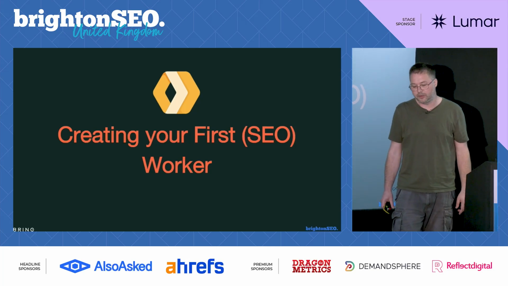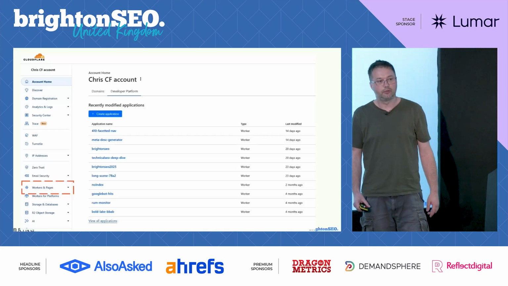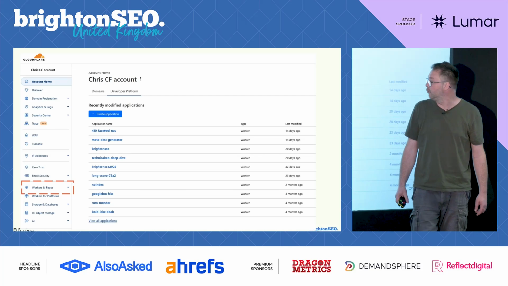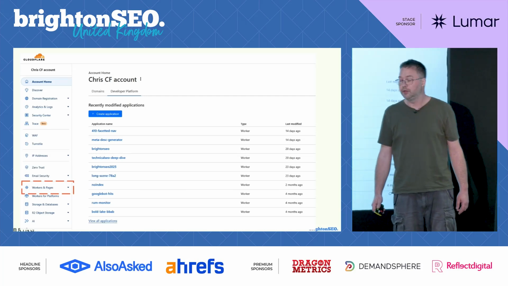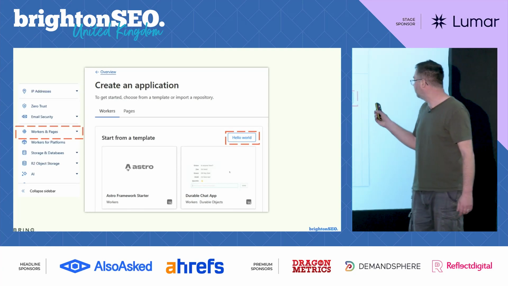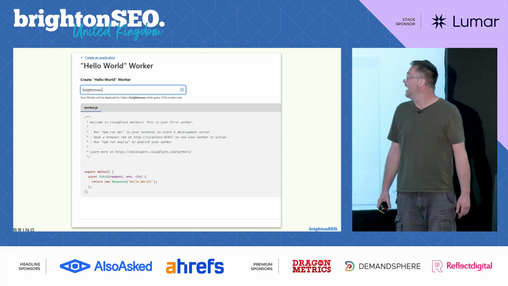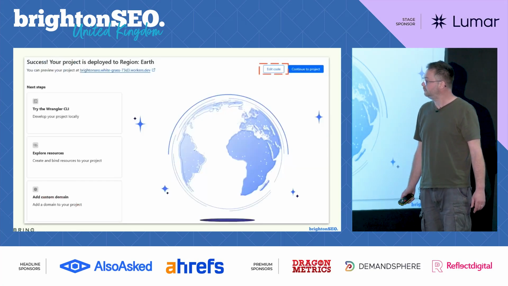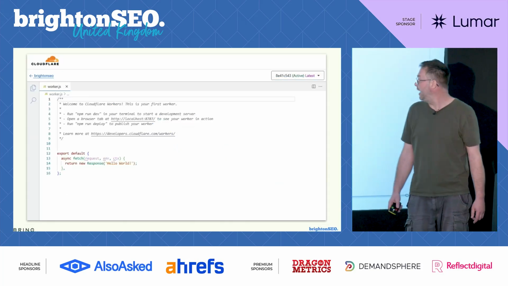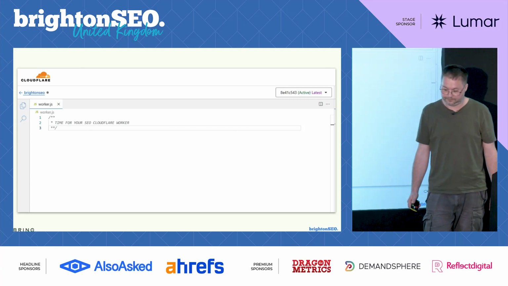So first of all, I'm going to show you how to create your first Cloudflare Worker. Log into your Cloudflare Worker dashboard. On the left-hand panel, you'll see Workers and Pages. So you want to create application. What I tend to do for the first one is just create the Hello World. So it's got a small piece of JavaScript in there. So name your Cloudflare Worker. And then you want to go back in and edit the code. So you want to strip out the Hello World, so you've got a clear canvas from this.